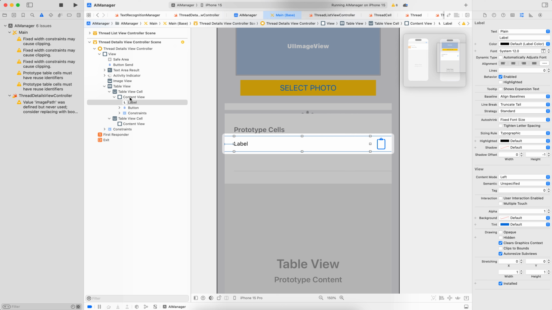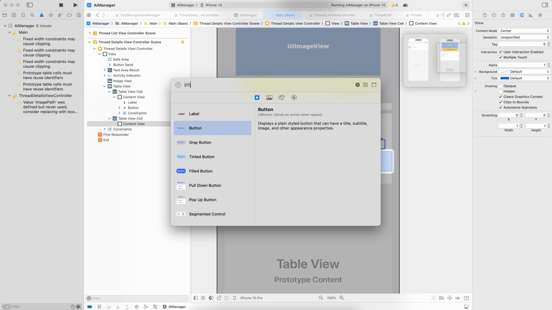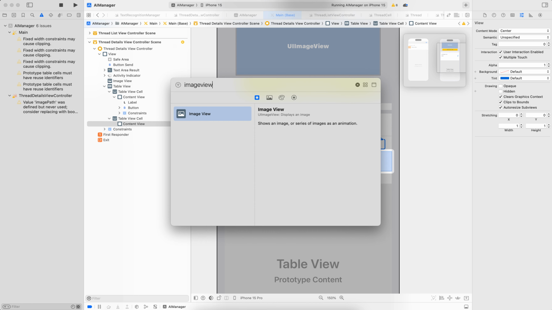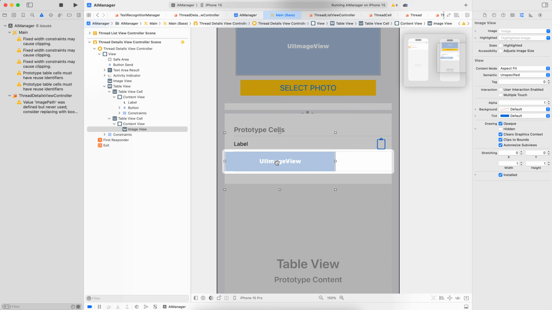And now let's create one for the image message. So the image would be here. What I'm going to do is add an image view. So I'm going to click on plus and select an image view. Here it is. Drag and drop this here. All right.